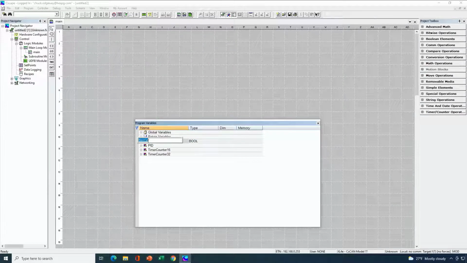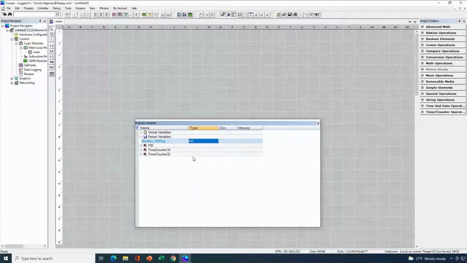So I'm going to call this Modbus hold reg. Okay, so that's the name of my variable. It's going to be integer type. Okay, it's not going to be Boolean type. And I'm going to give it a dimension of, let's say, 100. That means I could ultimately read or write up to 100 holding registers using this array. So I'm going to have Modbus_holding_reg index 0 through Modbus_holding_reg index 99. That's what I've got capacity-wise. I could make that larger if I needed to.